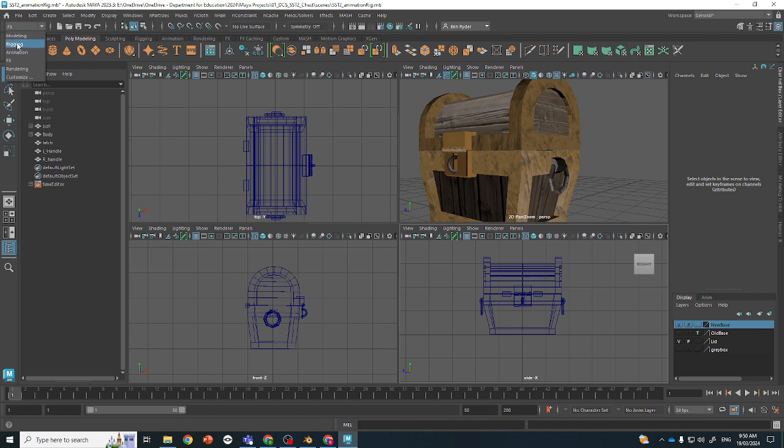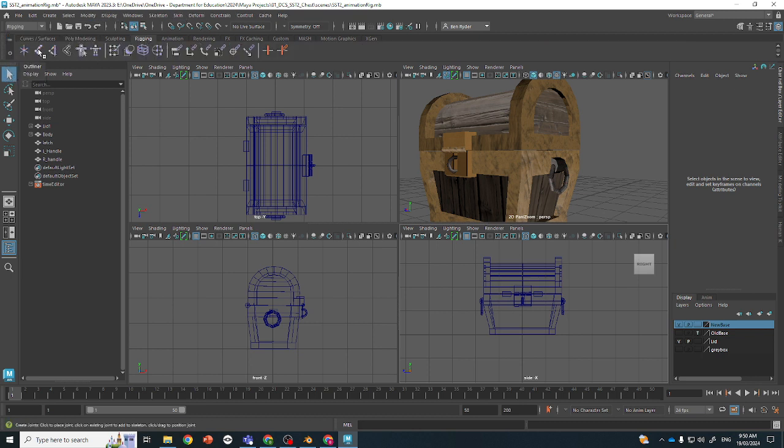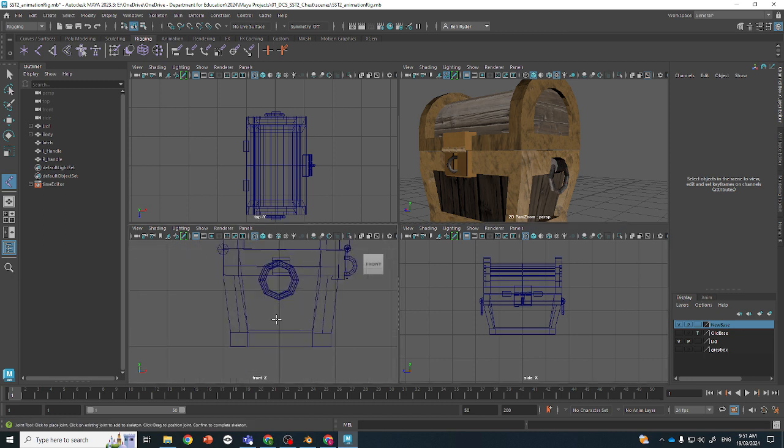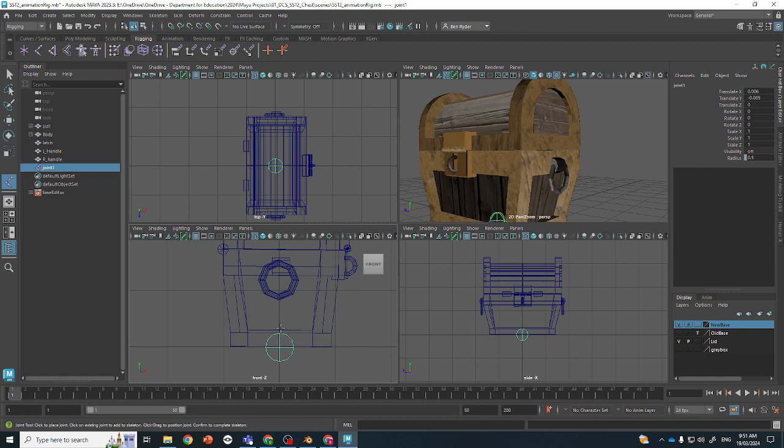So I'm going to go into rigging, and we're going to start putting in our rigs. We'll also go to our rigging shelf here. So this bone here is basically just going to create a joint that we're going to work with. Again, later on we can work with constraints, but just for now we're going to work with these. And I try to work in the orthographic mode as best I can. So the first bone we're going to put in is just going to be on the ground of the object. So I'm just going to click here and then click up like so.